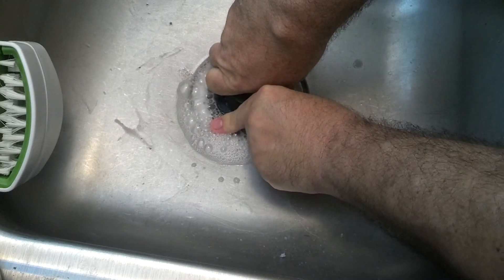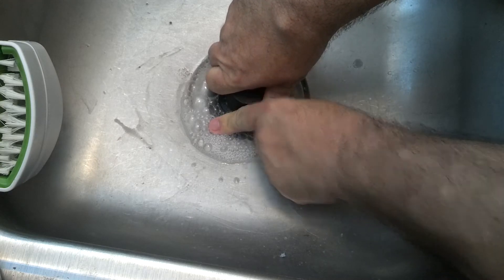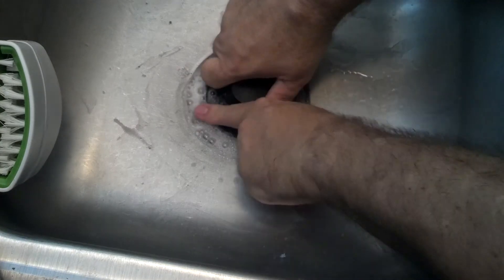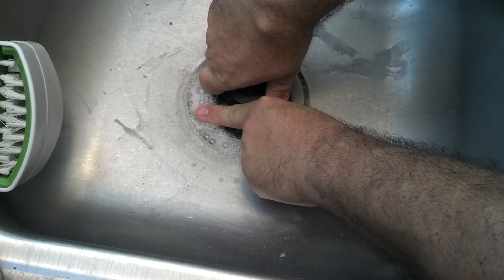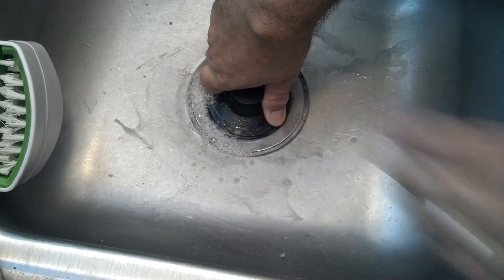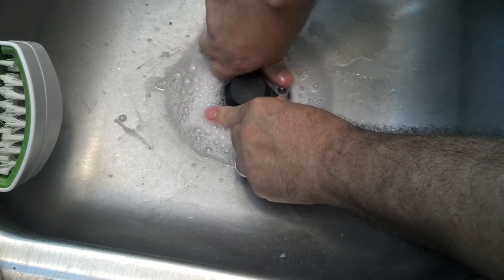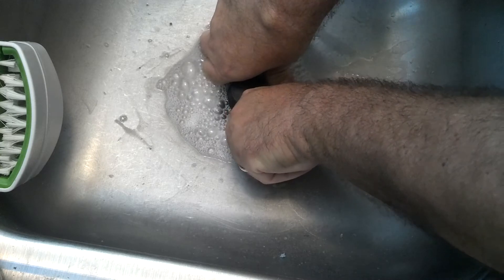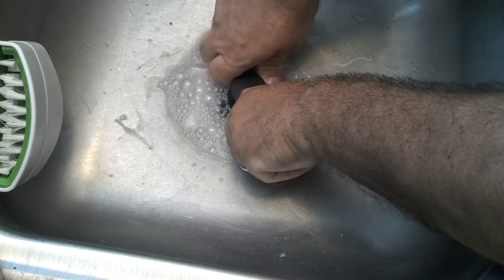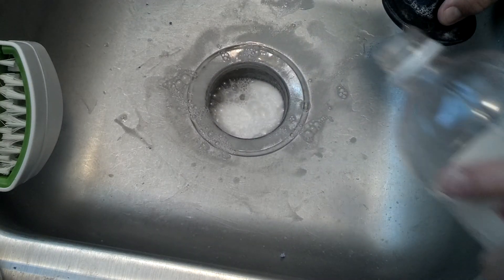And it pushed real hard. I felt it just there — I felt it glub, if that makes sense. I'm pretty sure it went the first time, but I want to blow all my vinegar through. There's still a little pressure coming back, so it's got to be slow. There's still a whole bunch in there. There we go. Let's put that vinegar back in. I'm pretty sure that did it.